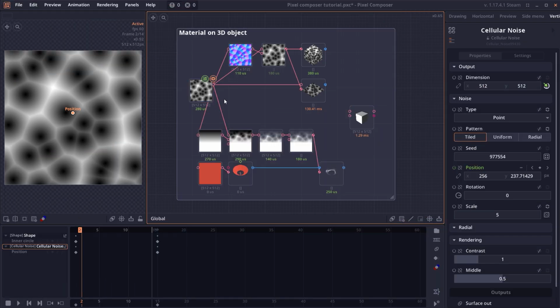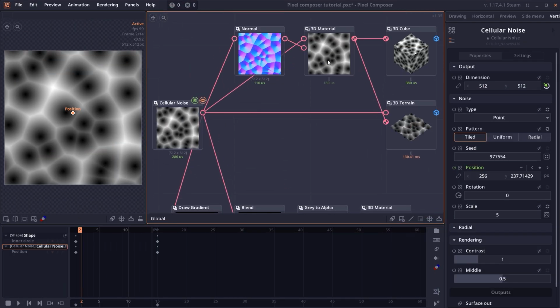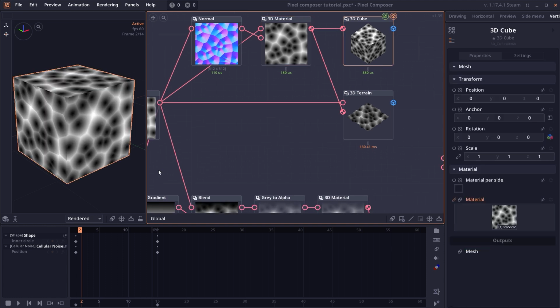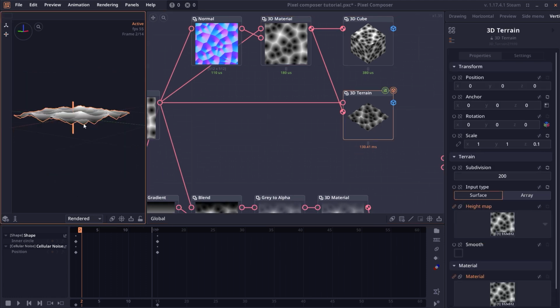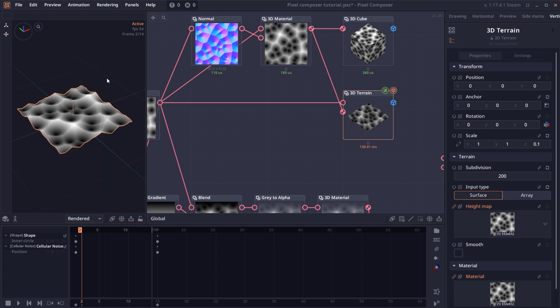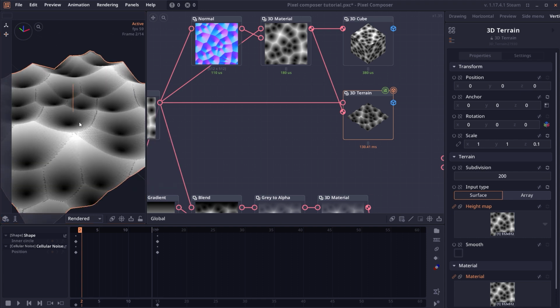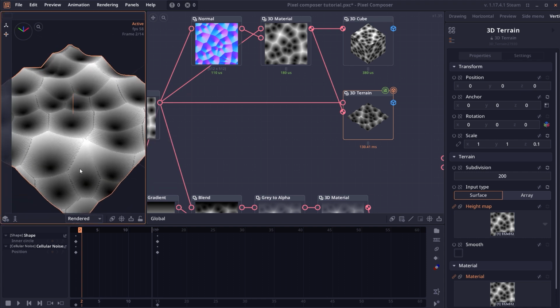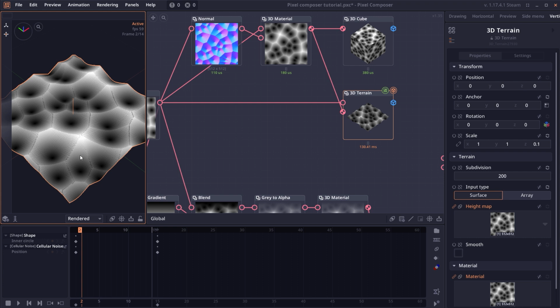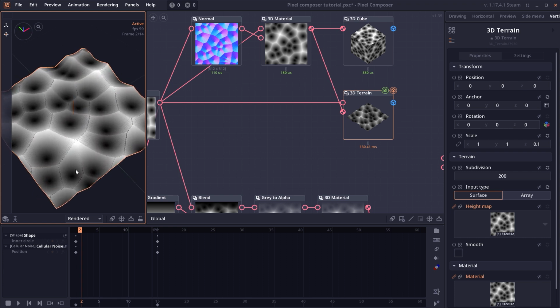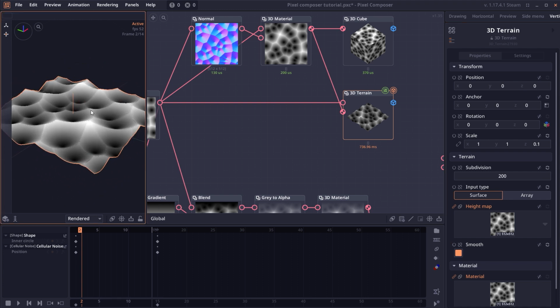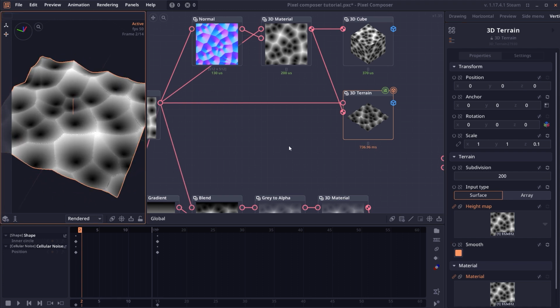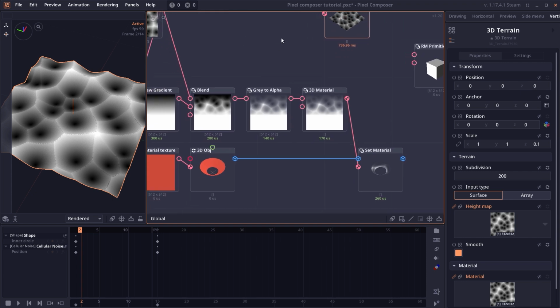You can work with 3D, but I will show you just the things that I was interested in. You can test your texture on geometry and use 3D terrain if you want to create some texture with depth. Although I cannot say that it could replace material preview like in Substance Designer or Material Maker, it's enough to briefly check your material.